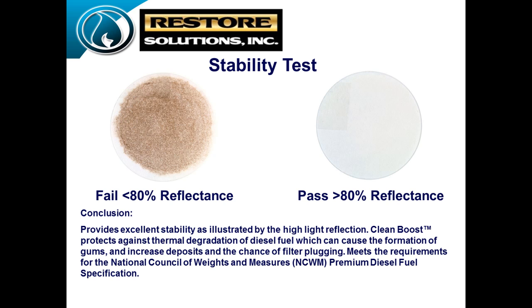This test on screen is used for storage facilities. On the left-hand side, you can see diesel fuel likes to go back to its natural state — all the hydrocarbons try to build together, wanting to go back to where it was before it was cracked in the refinery from crude fuel. When you add CleanBoost with the reflectance test, we keep those molecules separated and try to keep the fuel stabilized. CleanBoost is a very good stabilizer for diesel and gasoline. We have to do this for some marine applications — storage tanks would have to be drained or flushed every six months. When they use CleanBoost down in the Port of Long Beach, they can go a year to two years with no issues on their fuel, saving a lot of money on waste disposal and tank cleaning.